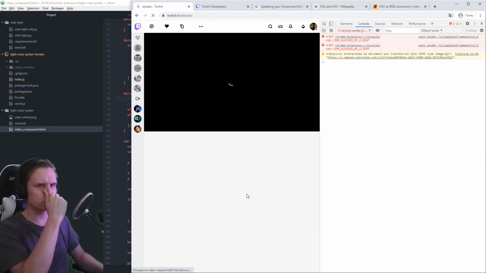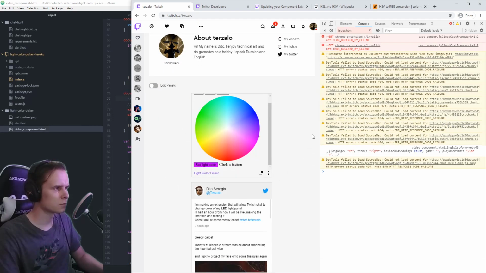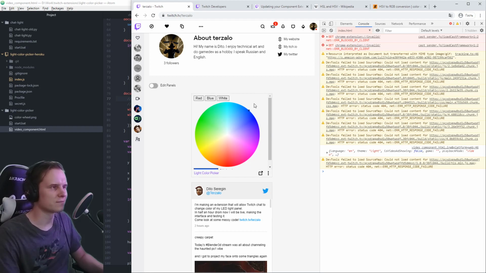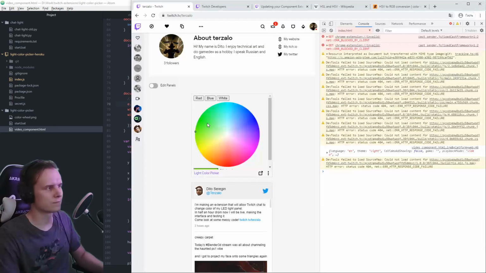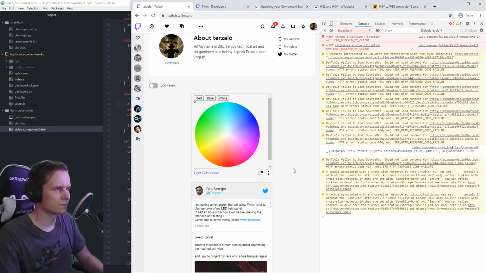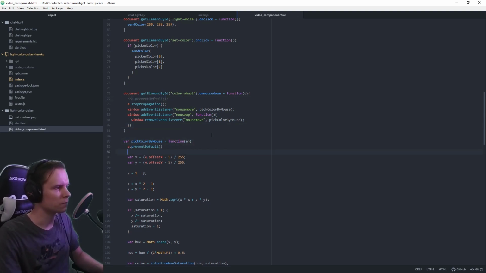Why do you reload the whole page? You're just asking to reload the frame. Yeah, I want this, but I also don't want it to select any text. Oh no. What if I prevent the default on the mouse move?